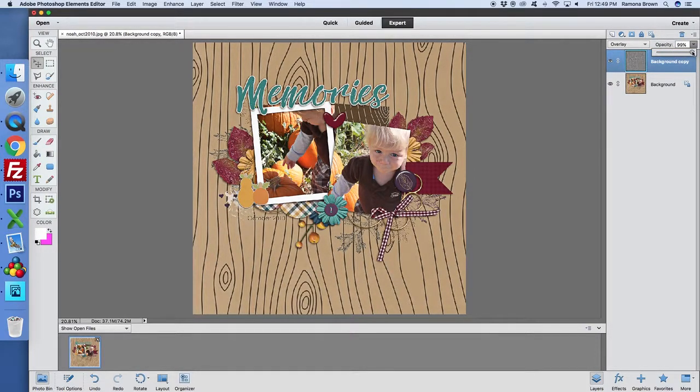Or the other option is to change this to soft light. And again, if we do the eye to show our original to here, and I think in this case that's my favorite one. So yeah, you can do overlay or soft light, but as you can see, without it, it looks fine, but when you add it, it just gives a little more pop. And again, you can adjust the opacity depending on how much pop you want.